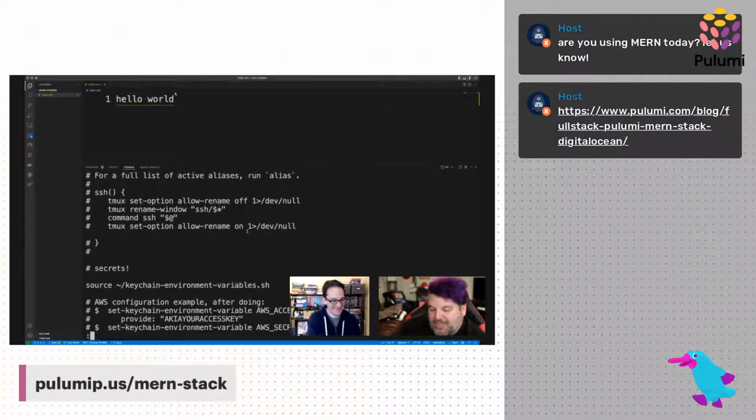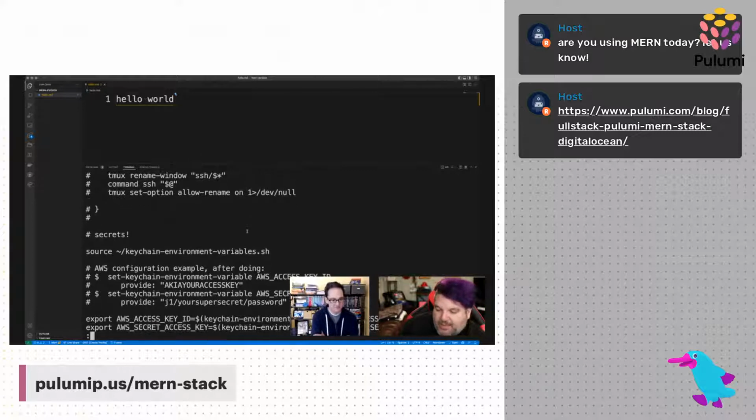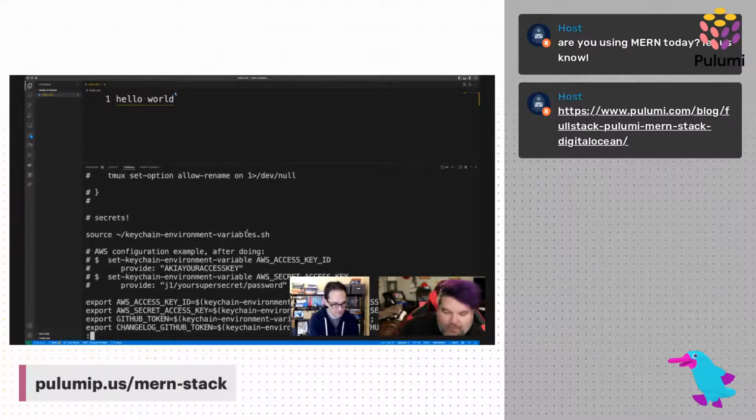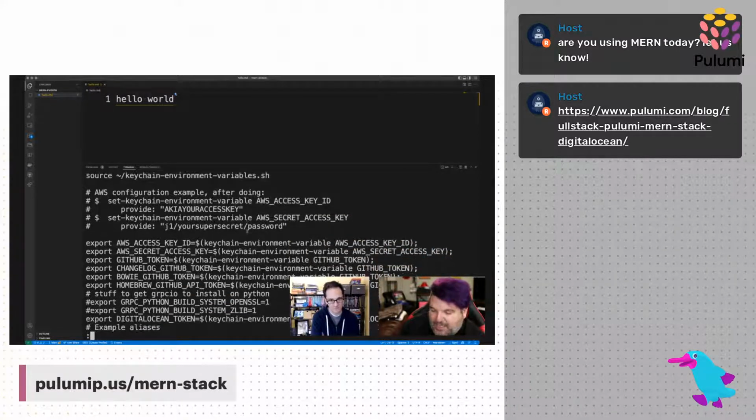My secret environment variables are actually stored in the macOS keychain. You see how this works here, that's export. When the shell initializes, it slurps them in from the keychain and puts them in the environment. That way I can totally check this config into my dotfiles repo. The important thing to see is that the DigitalOcean token environment variable has been set. Great.